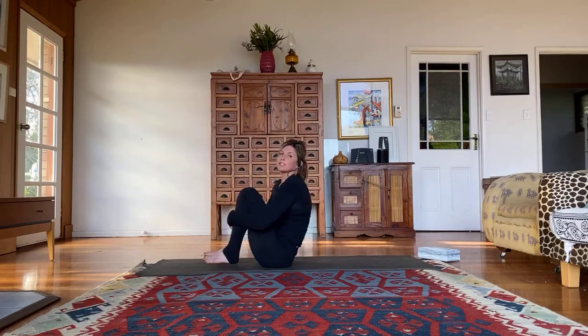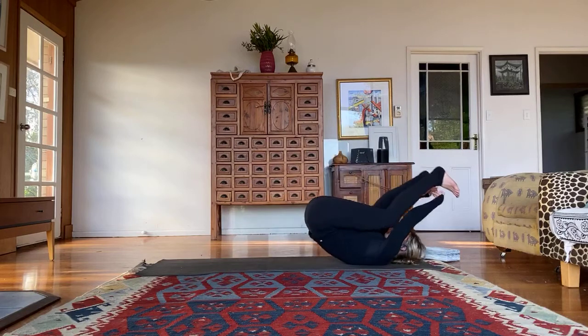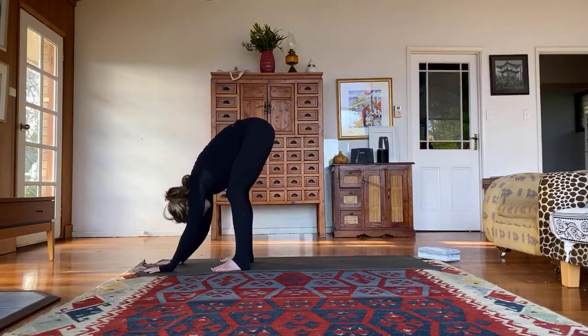And we'll build up so much momentum that we rock straight into a forward fold. So rock it back, inhale. Exhale, heels to the floor. Folding in.